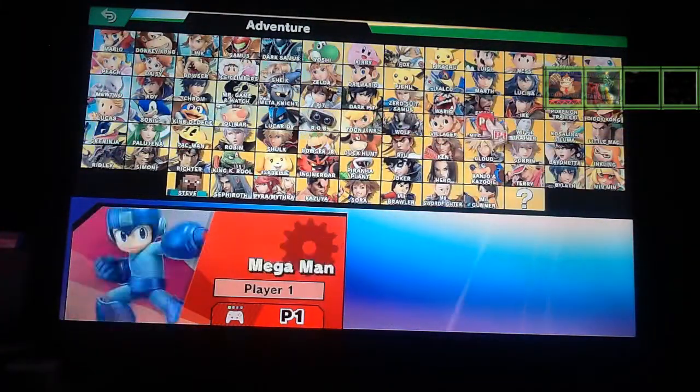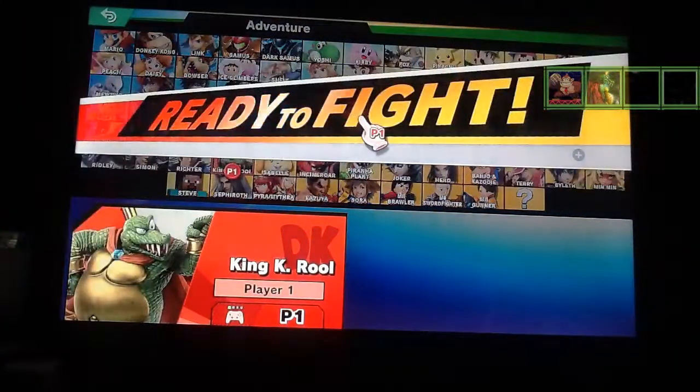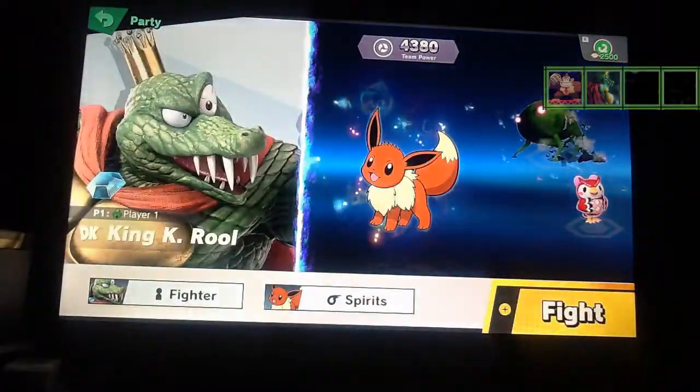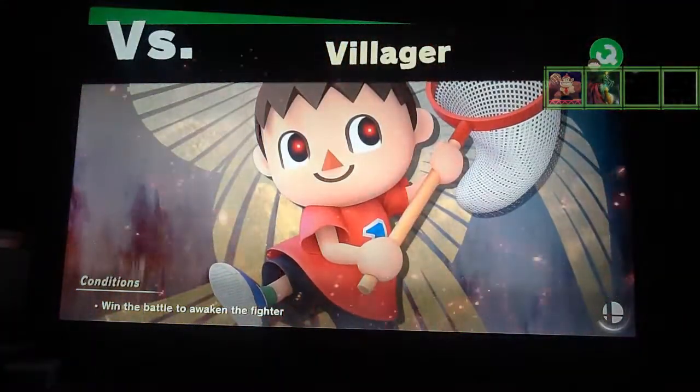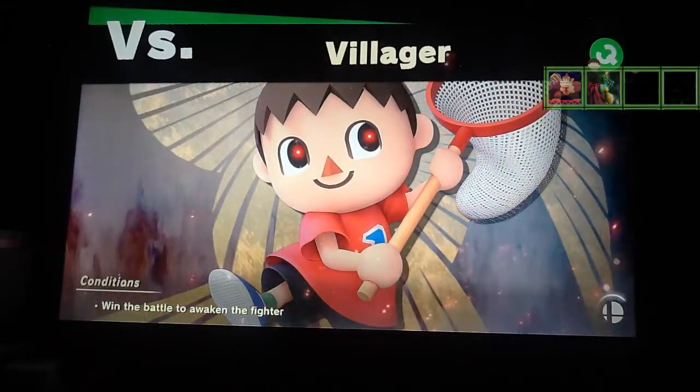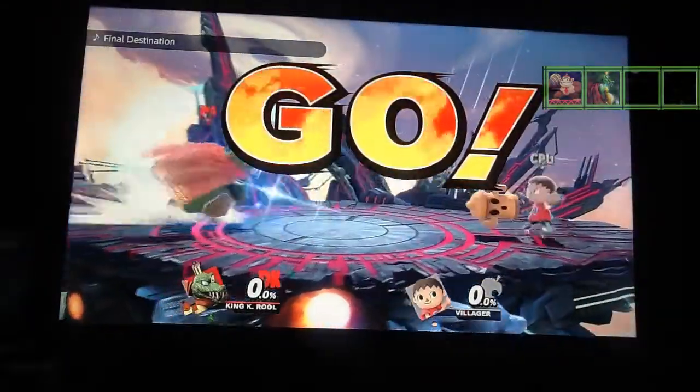Okay, let's see. K-Rool is down here. Am I gonna get Diddy Kong next? I swear to God, if it's Diddy Kong, I'm leaving. I'm leaving this room. I'm gonna straight up leave, if it's Diddy Kong. Diddy Kong's one number, by the way. I know he's in Brawl. He's number 40.